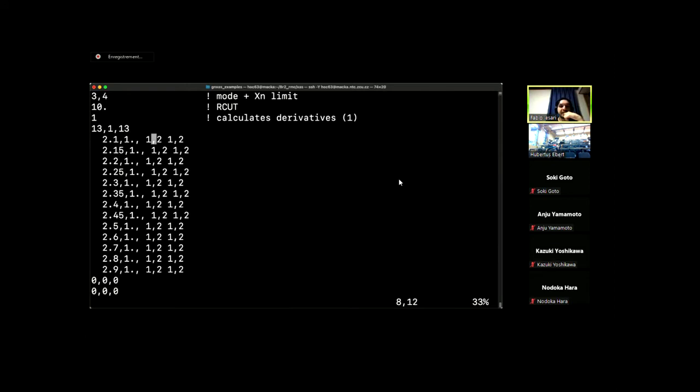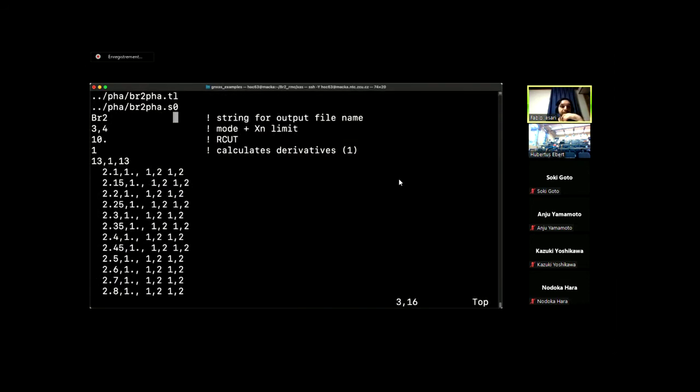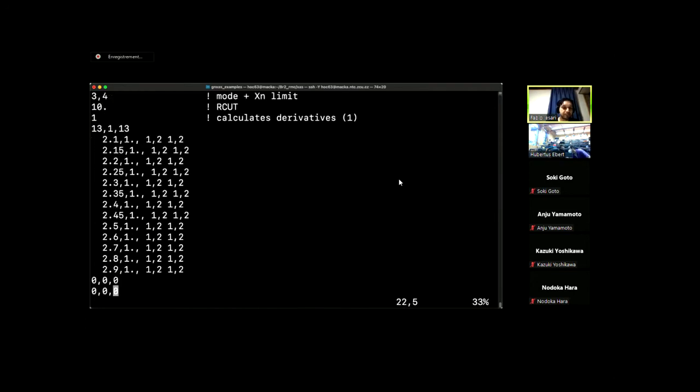And then the last ones are just which phase shifts to use, that I've written into these files. So 1 and 2 are just the phase shifts of excited bromine and neutral bromine. So if you see here, we calculate for all these distances, so we will have 13 files.